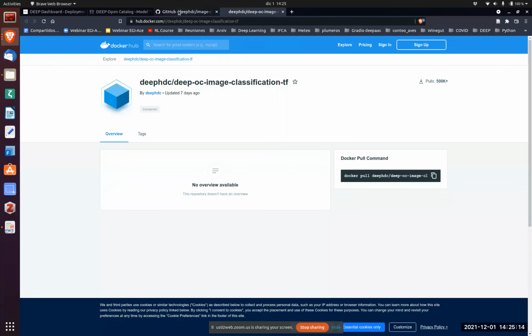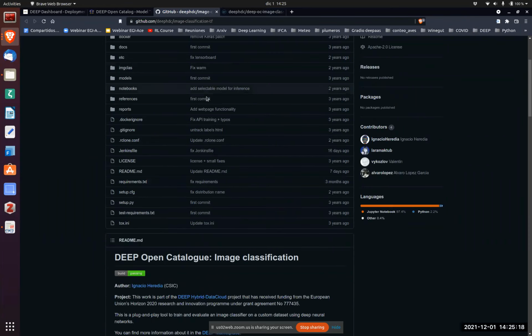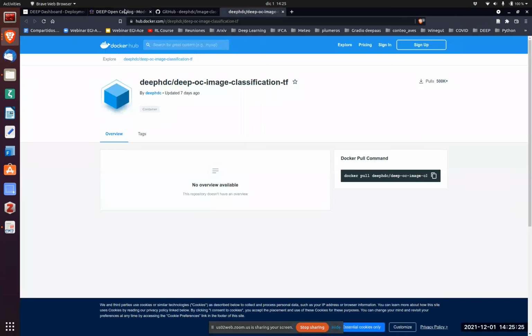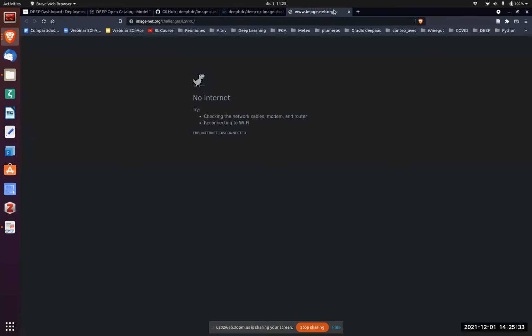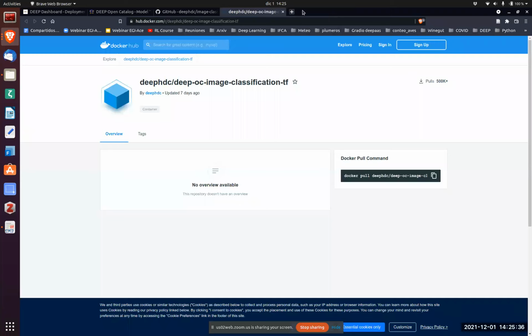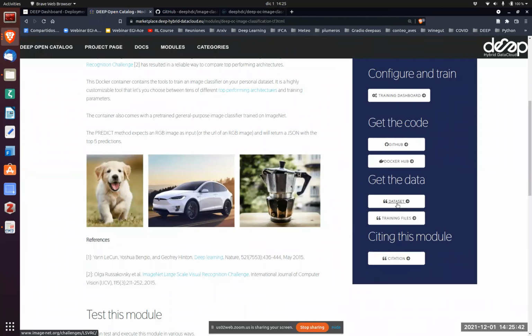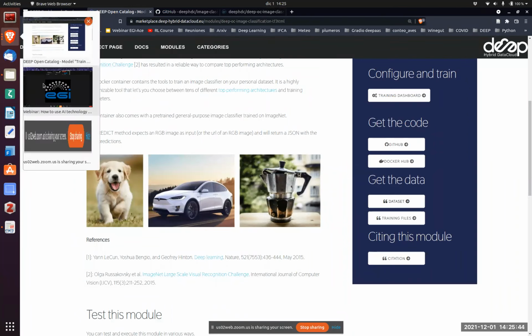And you have links to the GitHub of the code, and to the Docker image. Every time you update the code, the Jenkins pipeline rebuilds the Docker image and performs some additional checks. For some modules you also have some data set.